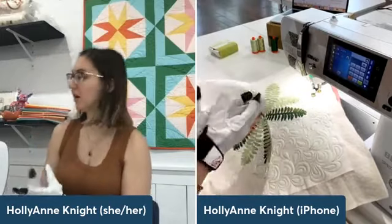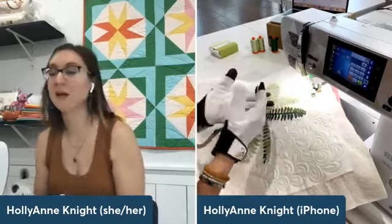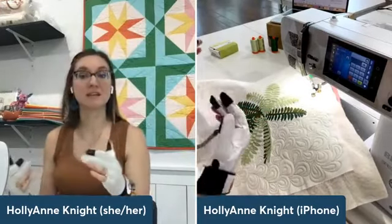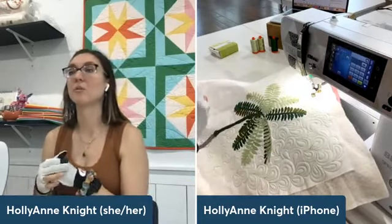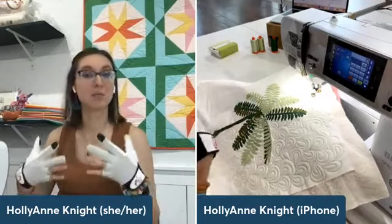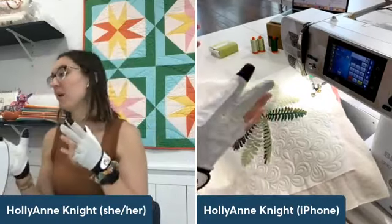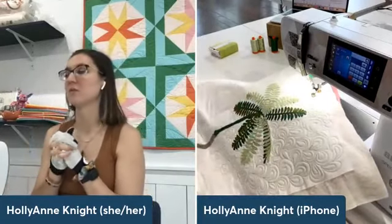This machine in particular, I wanted to ease into the Bernina world, right? I didn't want to start at the top of the line machine because that feels really inaccessible. And I know that it's already a big leap in terms of how accessible a brand feels to move from Juki to Bernina. I wanted to know what it was like to be on kind of a middle of the road size Bernina. Let me tell you, it's amazing. I love this machine. I have fallen in love with this machine.